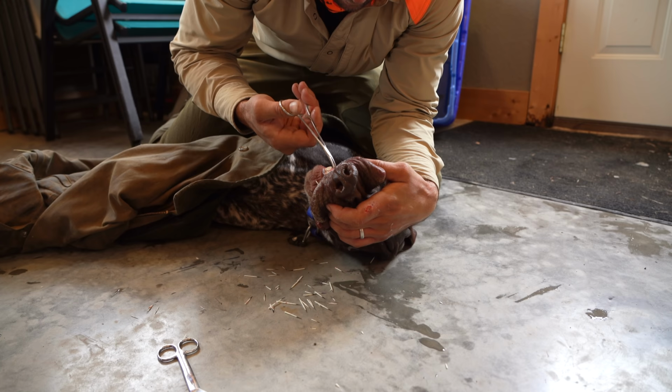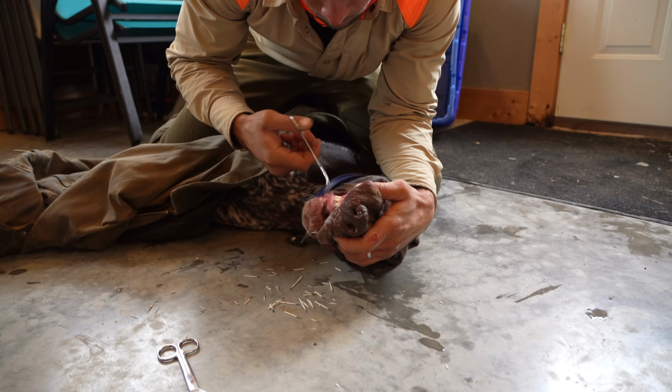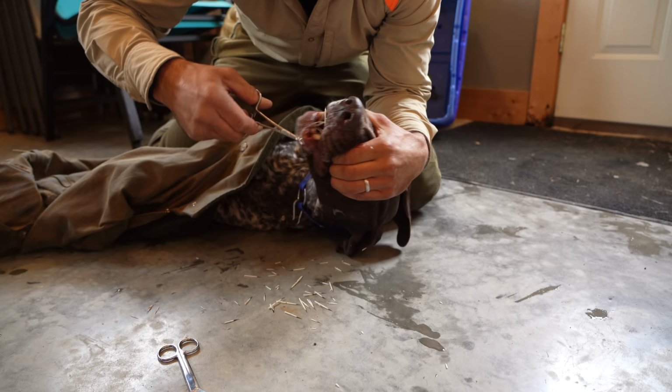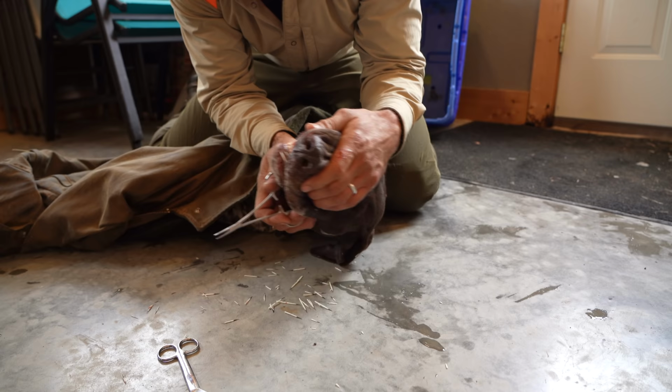And each one of these we get out, you can tell he's starting to feel much more comfortable. Good. He says, I just want him out of there. Just want him out of there, but Hatch is doing such a good job. Easy, Bubba. Easy, Bubba. Give him just a little bit of a break here.